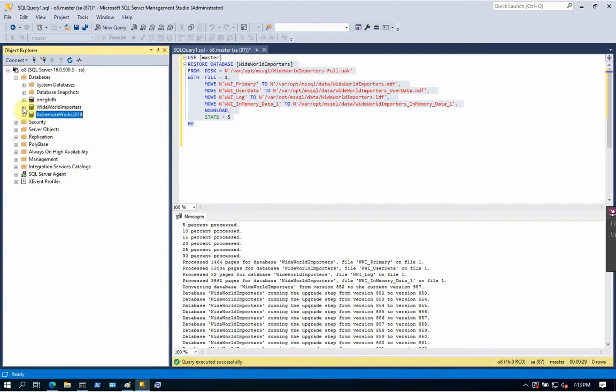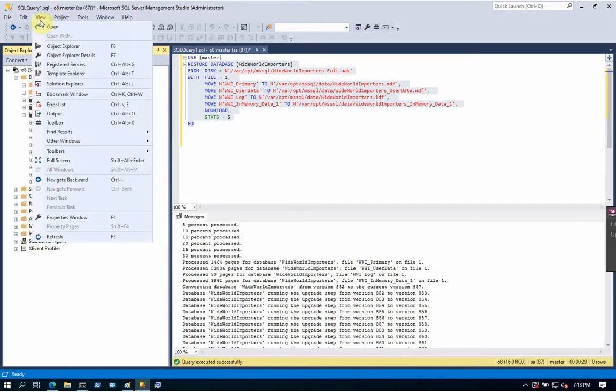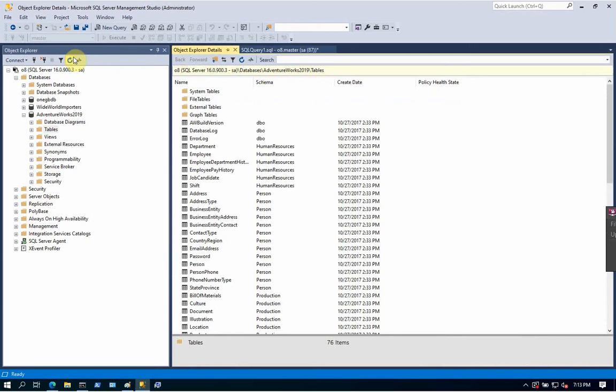So let's take a look, okay? I'm just going to do a brief look so you see the difference between these two databases. WideWorldImporters is going to have more features. Let me go to AdventureWorks first and look at the tables. For the tables, I'm going to use the Explorer detail, so those are the tables you see.